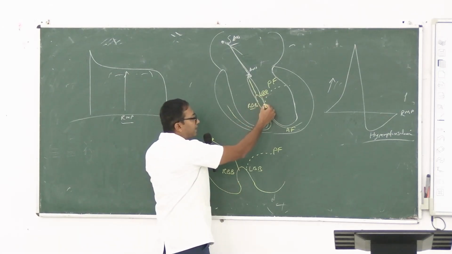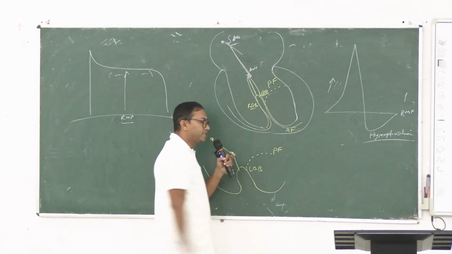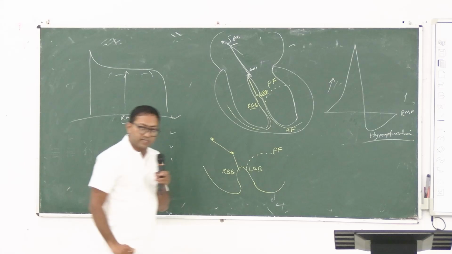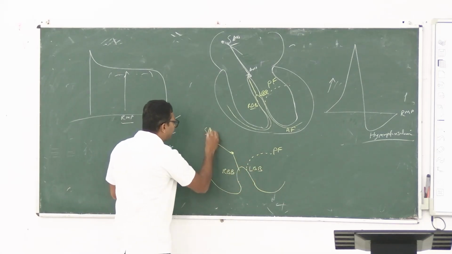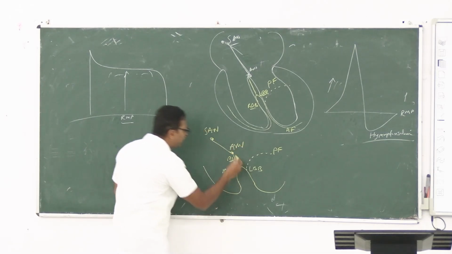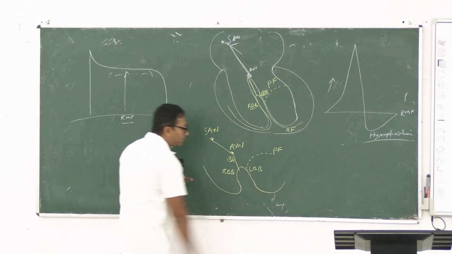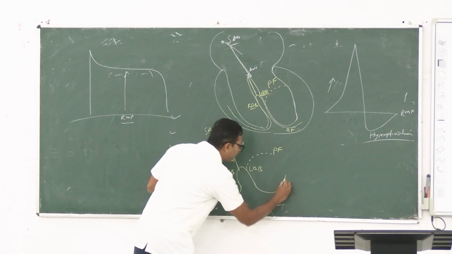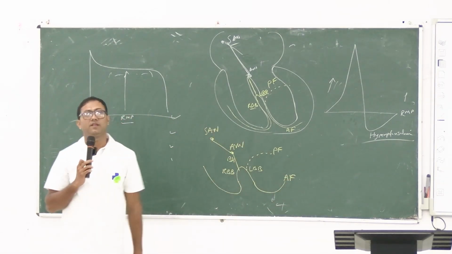So the left bundle branch divides into two. One branch supplies the posterior part of the left ventricle, and another branch supplies the anterior surface of the left ventricle, right? So here is the total conduction tissue. This is the SAN, this one is the AVN, this is the bundle of His, which divides into the right bundle branch and left bundle branch, right? And the left bundle branch has the posterior fascicle, and this one is the anterior fascicle. So this is the conduction tissue.